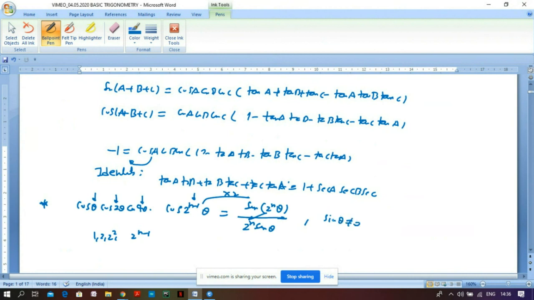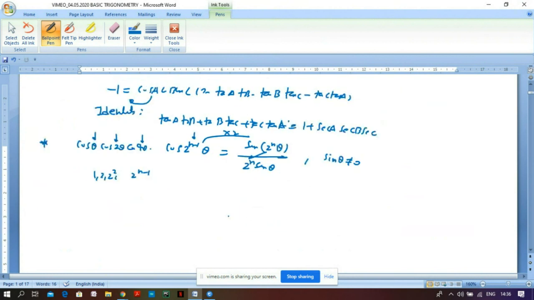Anyway, whenever we write such things, we are of course assuming tacitly that everything is defined and well behaved, and so suitable restrictions will be imposed by the problem setters. So this is one example: cos theta, cos 2 theta, and so on. This often finds use. If you forget it anytime, just see that for n equal to 1, the left side is cos theta, and the right side should also give you cos theta. That is sine 2 theta upon 2 sine theta, and that equals cos theta. So you can fix your error if you forget it or confuse whether it will be 2 to the power n or 2 to the power n plus 1 or anything.